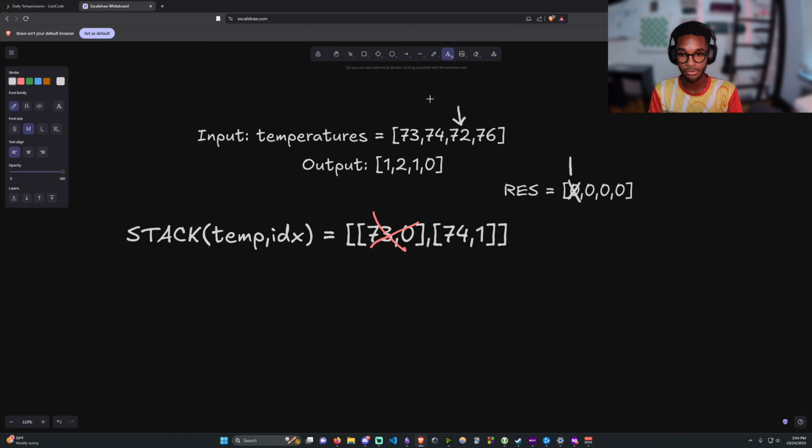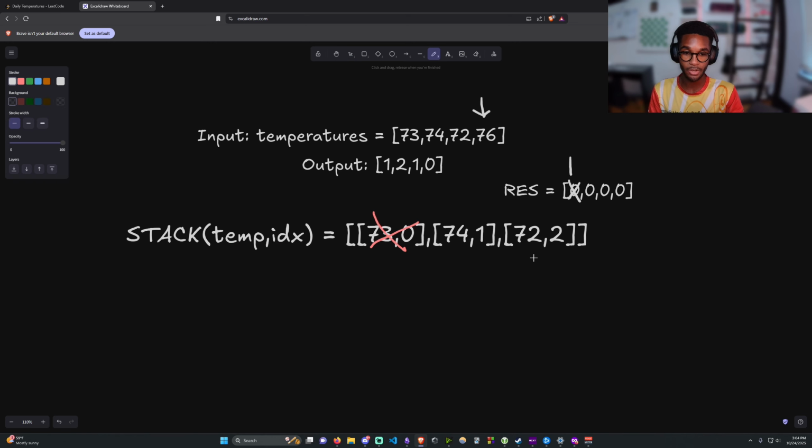So we're going to continue, and now we're going to be at the 76. And before we get there, we're going to make sure to append our 72 before we go into the next loop. So we're going to write that down here. We're not going to pop off anything. All we're going to do is add. So we're going to have our 72 and our index 2. Little typo there. All right, so next we're at 76. We're going to say, is 76 greater than the top of our stack?